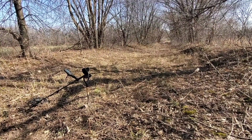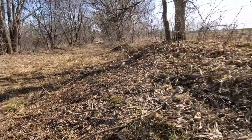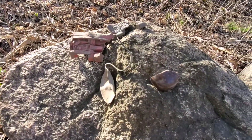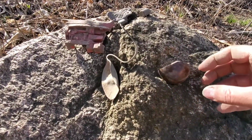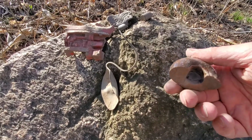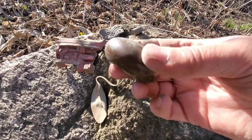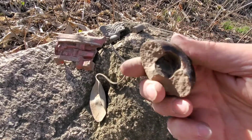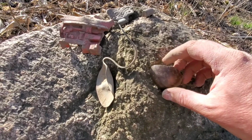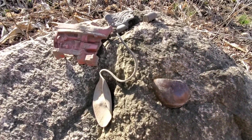So I made my way back up this lane. For a quick wrap up, I did see a lot of pottery plates. I didn't grab any examples of that today, but this would be part of an old door or drawer handle. It's ceramic. Interesting, that was a surface find.